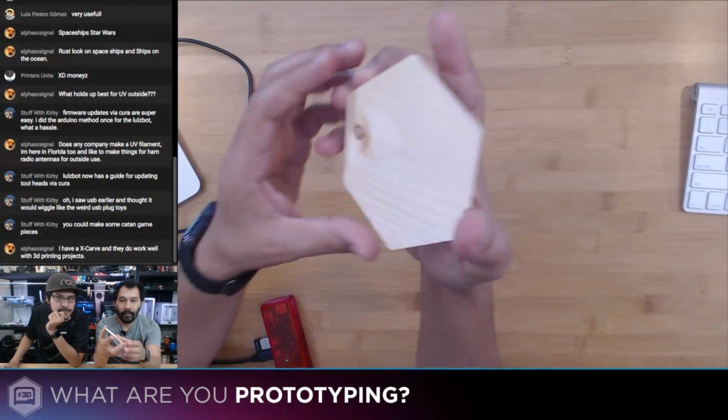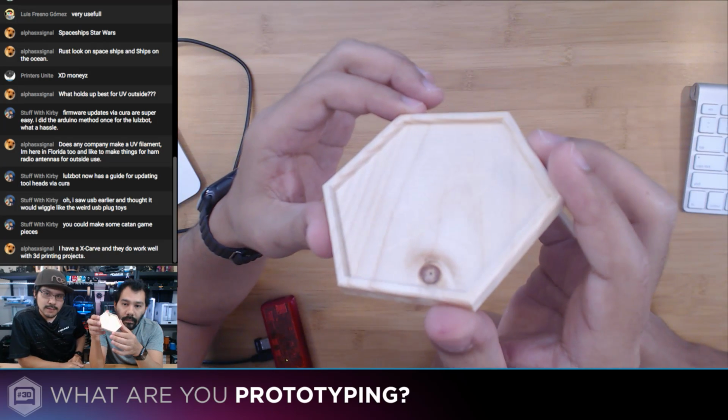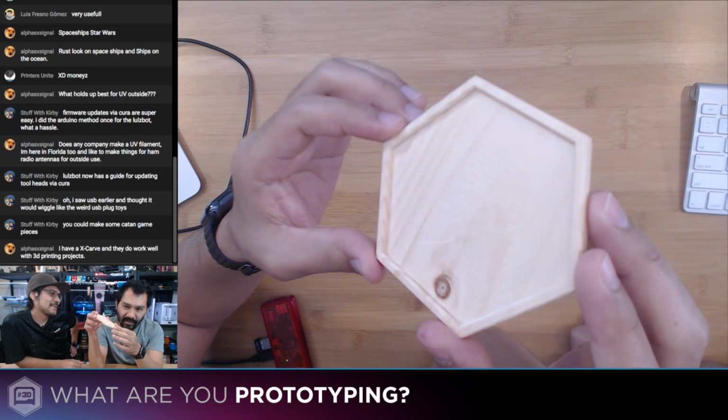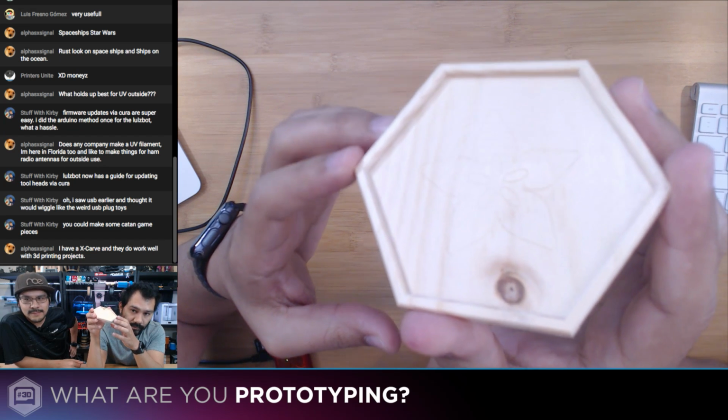I use this all the time. If you're new to CNC, maybe you just got an OtherMill. Maybe you're a certain Design, Make, Teach person out there, and you just got yourself an OtherMill. I actually reached out to him. He's like, "Hey, I just got the OtherMill. What thing should I make?" So I was like, "Hey, you should make this. It's a nice, simple take one."